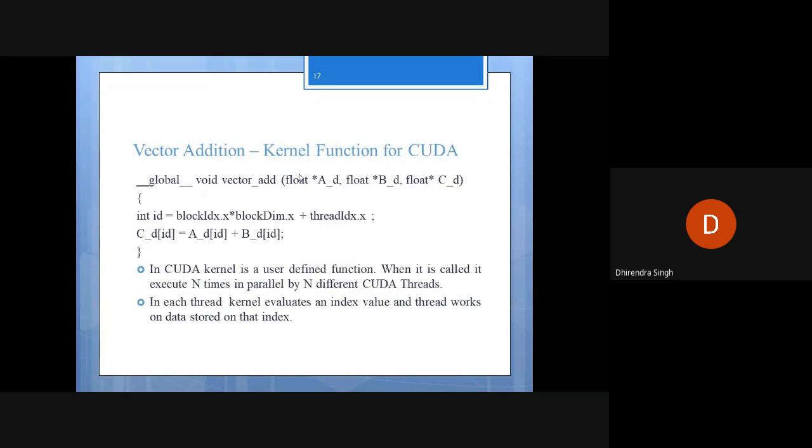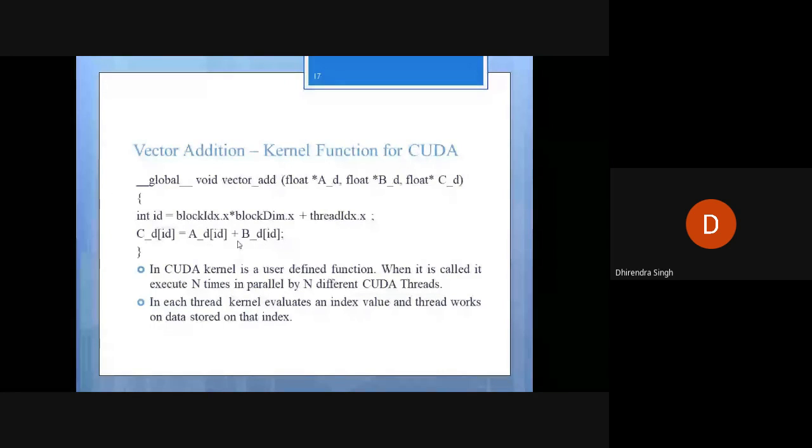This kernel function will execute inside a thread, and with the help of that thread's unique information, like what the thread ID is, what the block ID is in which that thread belongs, and how many threads are present inside a block, we will create a unique number. That number will tell on which data item I am going to do the addition operation.